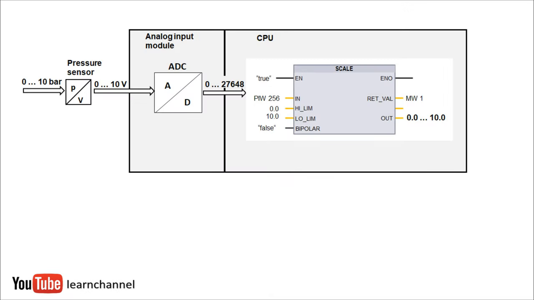Scaling is the process of converting, for example, a voltage or current signal coming from a sensor into a more usable form to match the corresponding unit, such as bar, RPM, etc. For example, the scanned range of 0 to 10 volts for an analog module digitized has a value of 0 up to 27,648.